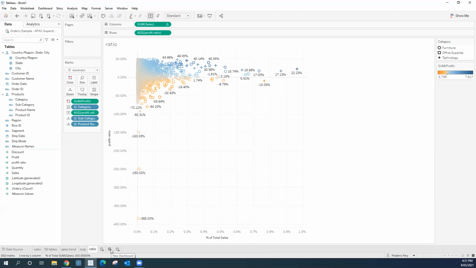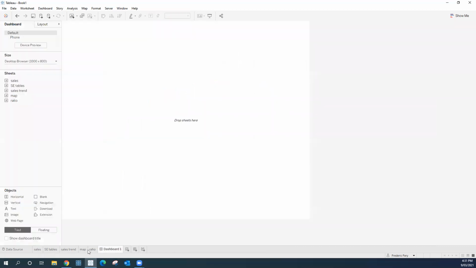The next thing I wanted to show you was how to create a dashboard. So I'm going to click on the dashboard option there. There's different types of dashboard. There's tiled or floating. So I'm going to start with tiled because it's probably the easiest. You've got the size here. What you can do is display automatic if you want it, that basically uses the full width.